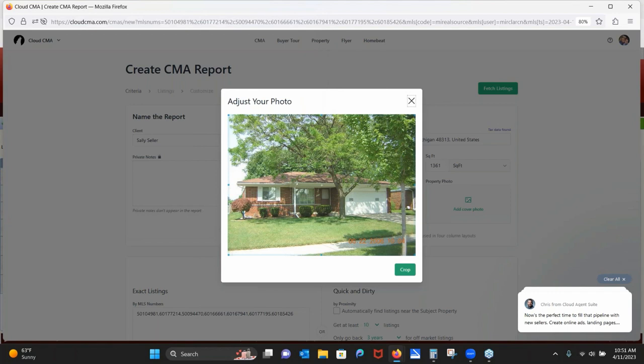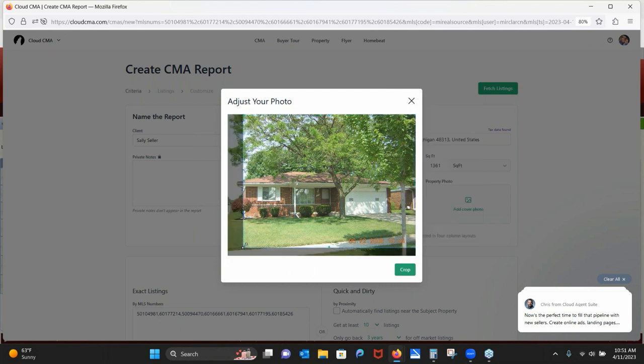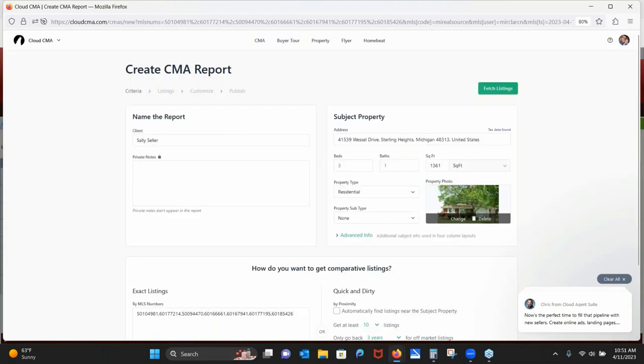But remember how I said I didn't like that date that's on there? Kind of ugly. I want to really use the arrows here. Click on them. Crop that ugly date out. So I'm really just seeing how beautiful that house is. I'm going to add that. And I'm simply walking through these 4 tabs along the top to create a wowing CMA. Sorry, I got a new mouse and sometimes it's a little finicky.